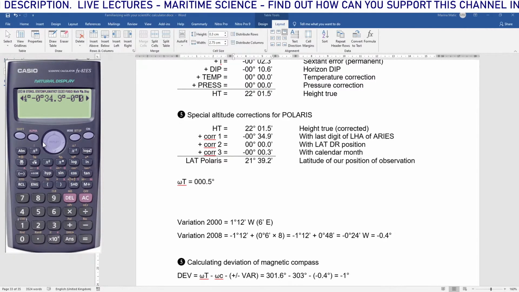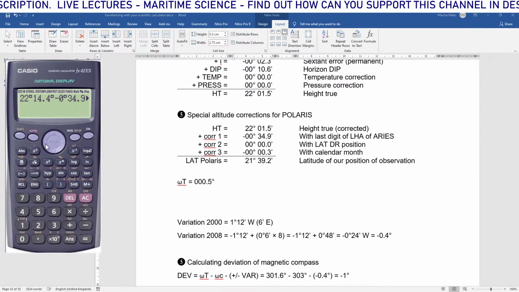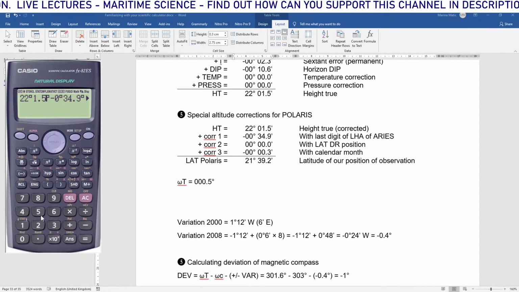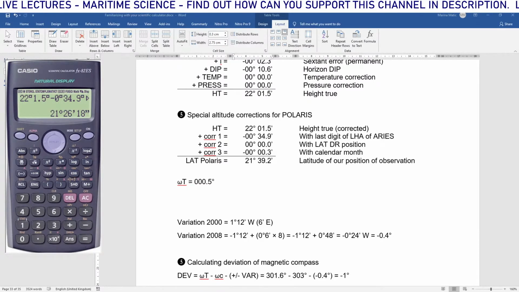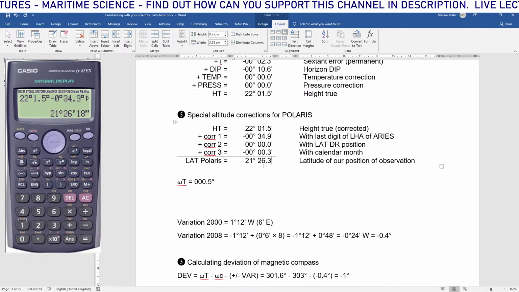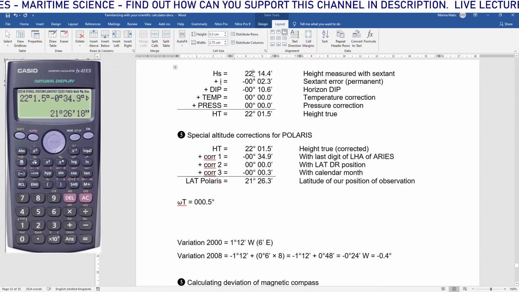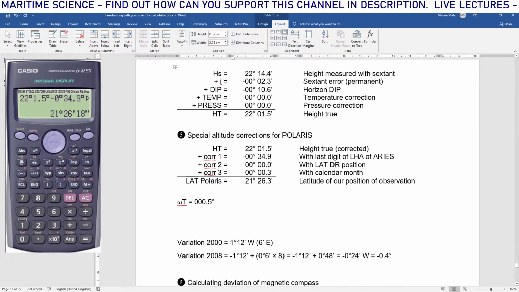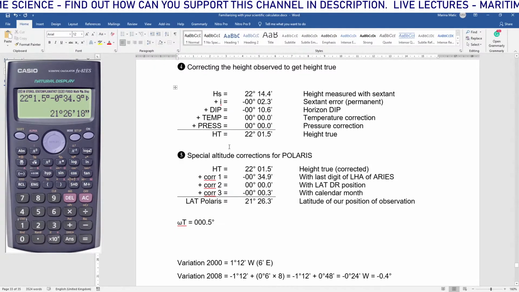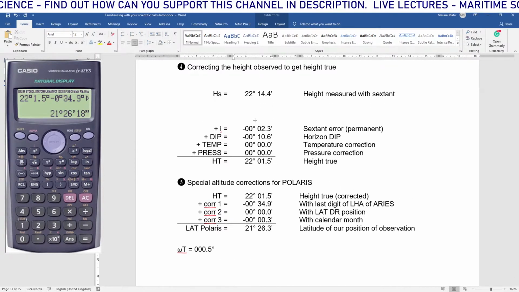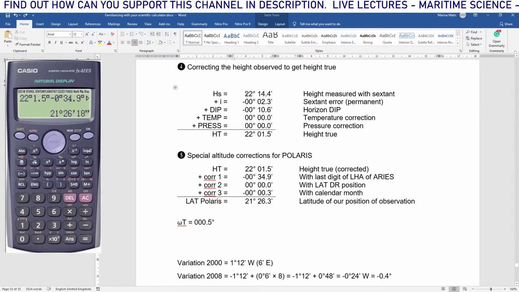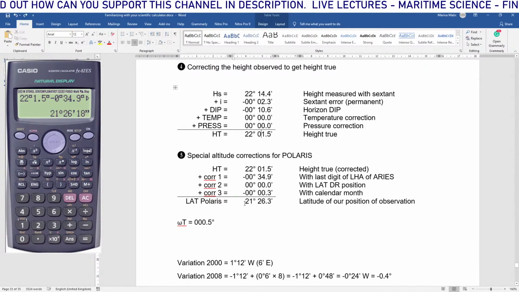I can easily fix that in the calculator. If you have a new version of the calculator, you can just go back. You don't have to type everything again. You can just do this and you get the result, 26.3. What happened here is I just copied the height sextant in the first row. I didn't copy the height true. That's one of the reasons why I told you that usually steps 4 and 5 are one step. You just continue this process and you get to the latitude of Polaris with all of this in one session.